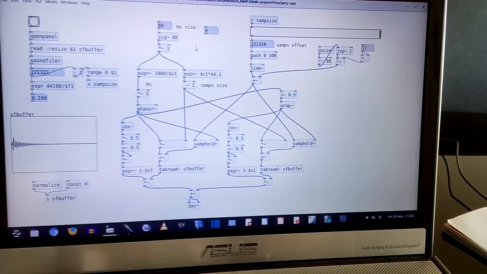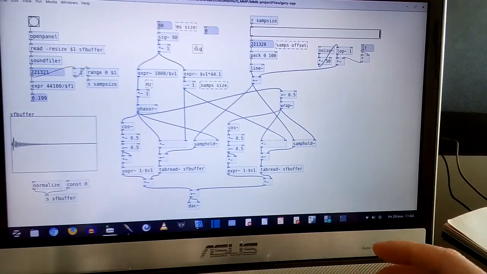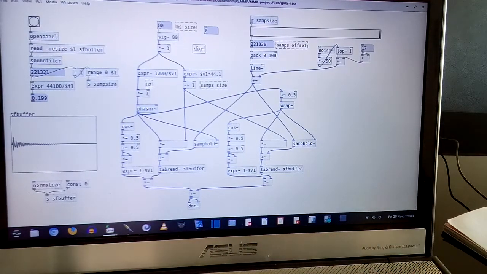So I'll just do Control-1, signal tilde, and the practical effect is that we can change the pitch and the size of the grain stays the same, which for my purposes was desirable.